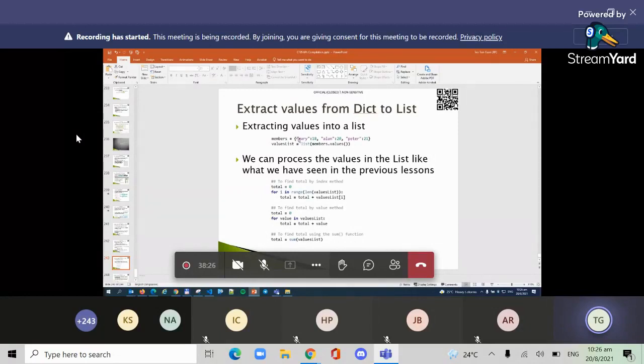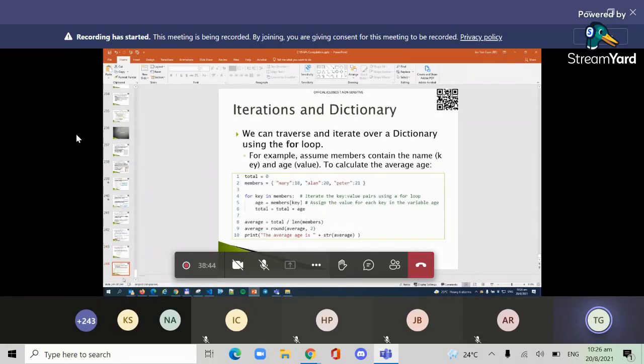Now, another point to take note, the data type for a key inside a dictionary can only be a string, an integer, a float, or boolean, right? But the value part can be any other things, in terms of the data type. That is mentioned inside your worksheet, but not in the slides here.